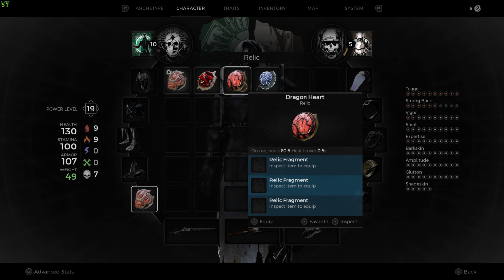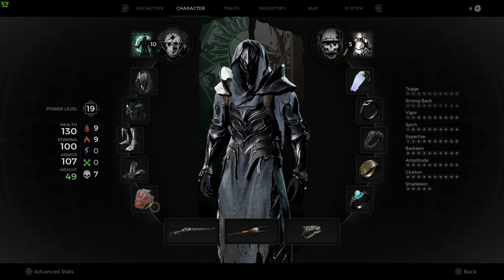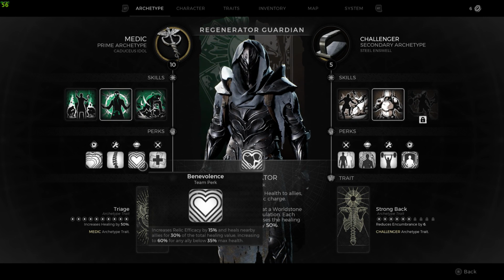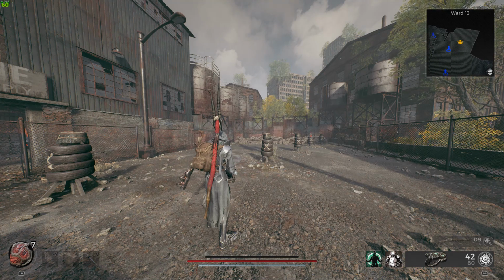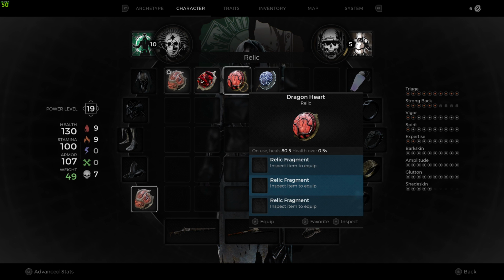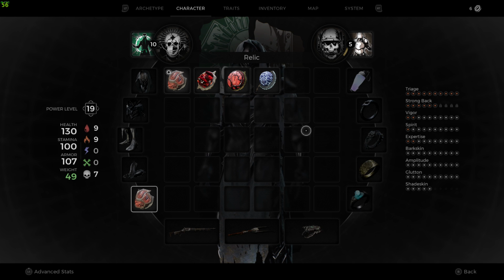Or you can use the Dragon Heart, which heals 80.5 health over 0.5 seconds. So originally, I think it's 70. The reason why the efficacy is more is because of this skill right here. Increases relic efficacy by 15%. So 15% of 50 is 7.5. That's why this is 57.5, and then 50% of 70 is 80.5. So that's why this is like that.